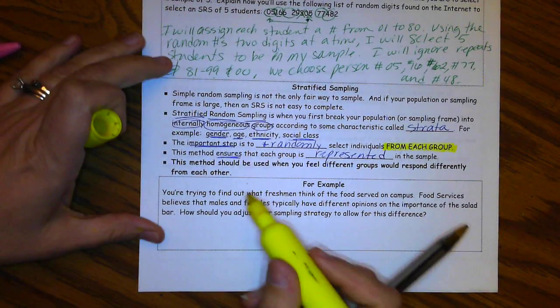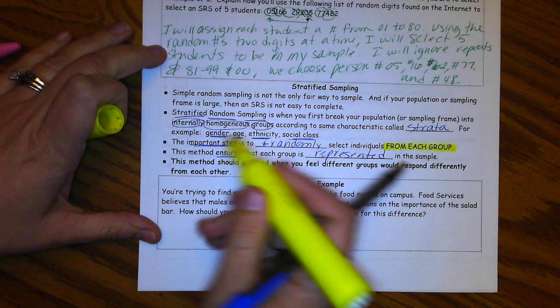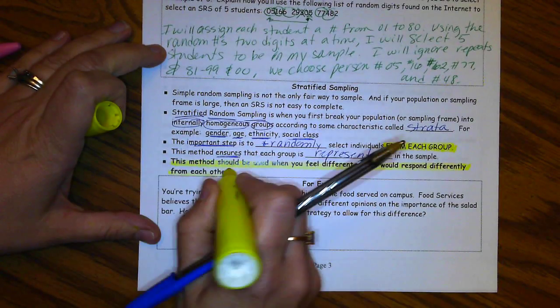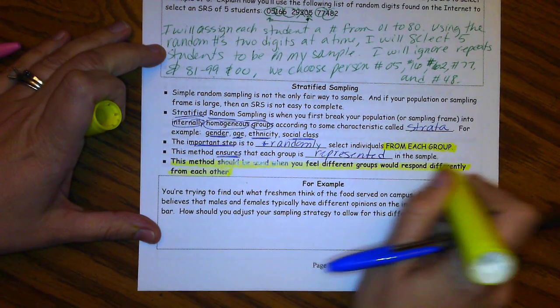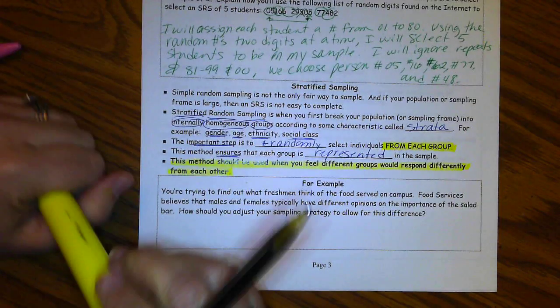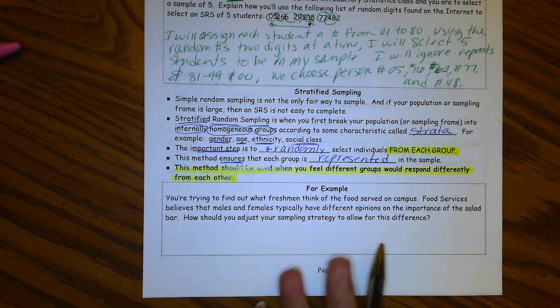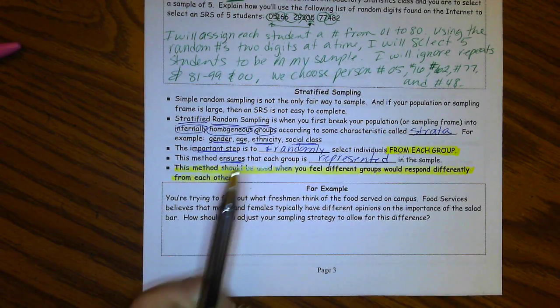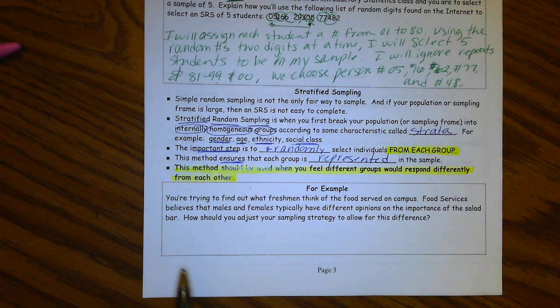If you are ever told that in like an AP problem or anywhere that you feel boys and girls may differ from each other in opinion, or if any groups of people may differ from each other in opinion, for example, we got a lot going on with immigration. If you feel that people of a certain ethnic group may feel differently if you're trying to ask questions about immigration, then you must make sure each group is represented. And that's where stratified sampling should be used to thus ensure each group is represented.